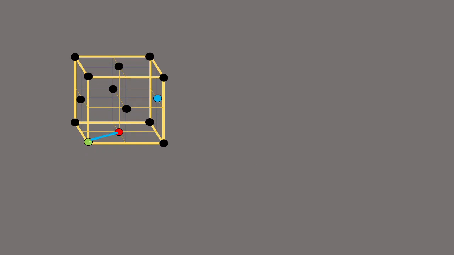Consider the line joining the green and the red dot, the centers of the two touching spheres. If you move along this line from the green to the red, you will be traveling one radius and then the other radius. So whatever this distance is, this d must be equal to 2r. This is the condition for any two touching spheres, or even circles.